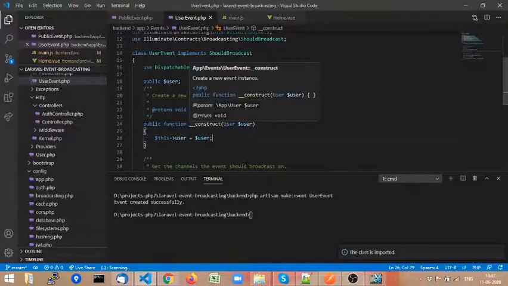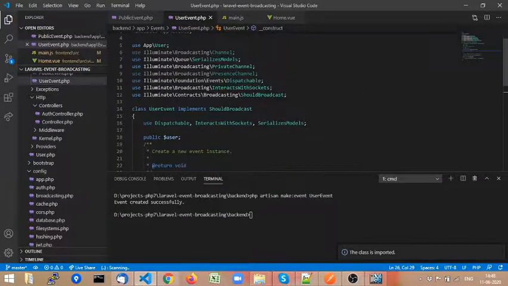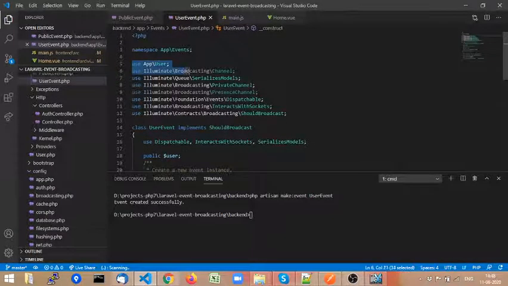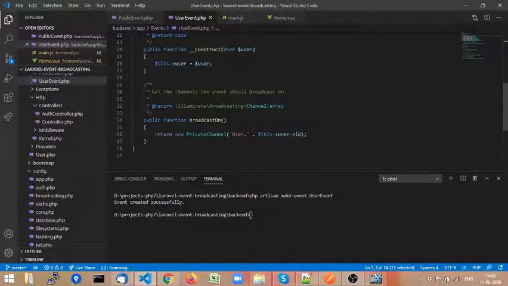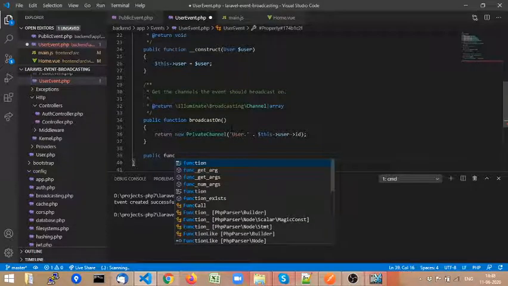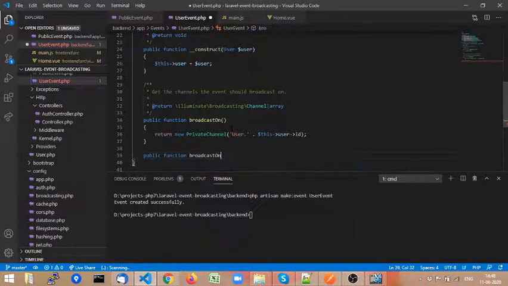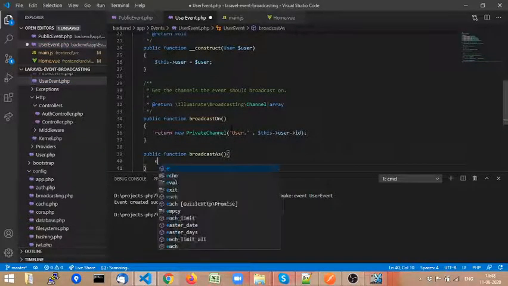So I'm passing a user object and I have also imported the namespace. So $this->user I am already passing, and that I am adding into the private channel. Let's modify the event name.